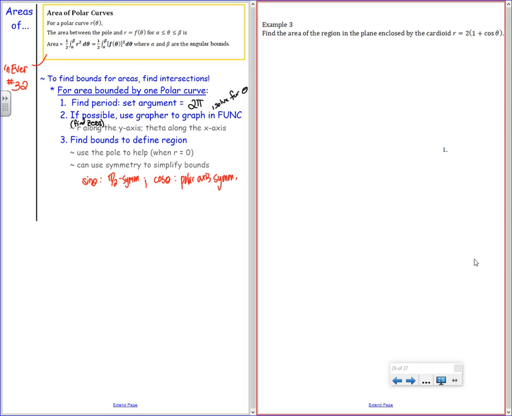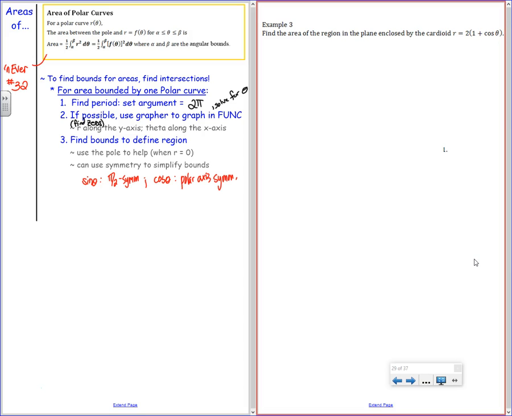Why is Kyle like, why don't we just throw it in with 0 to 2 pi and then just square it all? There's no inner loop for a cardioid. It just comes to a cusp. So is anything being double counted? No. Are they asking for only a portion of it? No. How do you get to 0 to 2 pi? That's a full period, right?